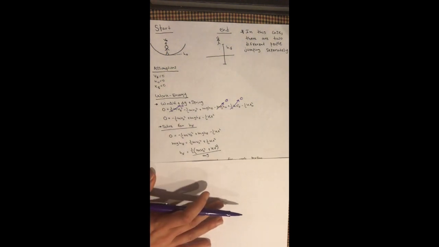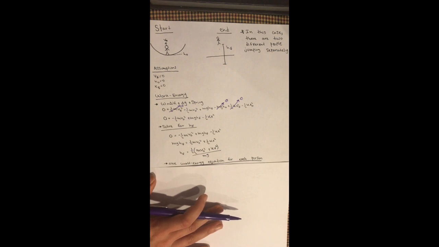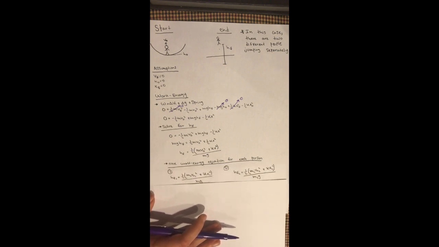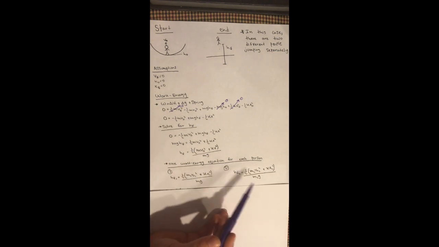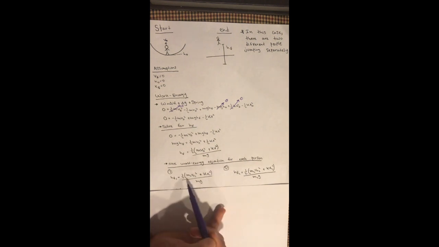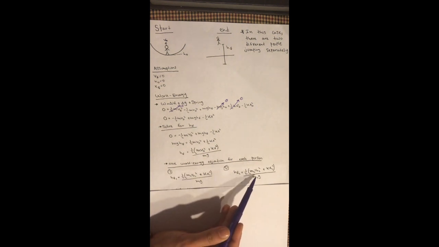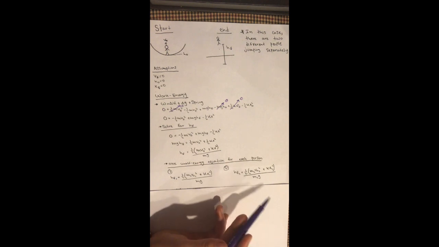In order to have two cases, we must add subscripts to show the differing values. So there is one work energy equation for each person. And now by doing that, we have two equations to show that the heights are different, masses are different, velocities are different, and the amount the spring stretch is different.